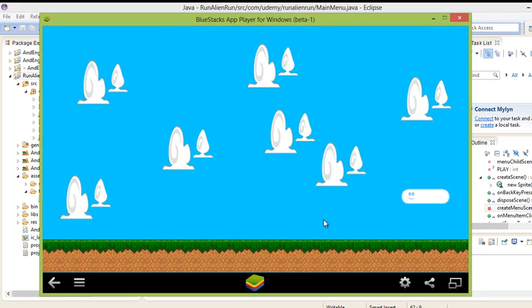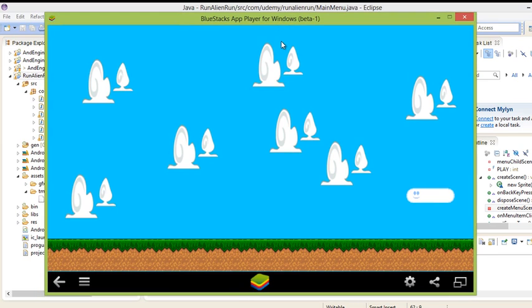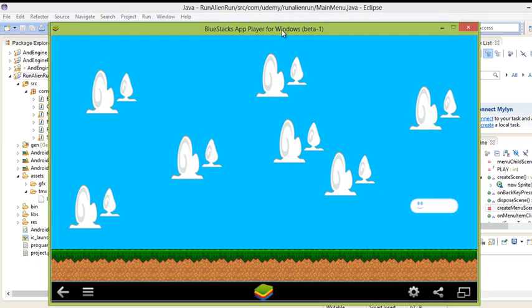So in the next section, we'll be working on creating our objects. Remember how we created little boxes over top of the ground and the clouds and stuff like that? Well, now we need to parse those objects from the file, our level, and we need to do things with it. So I'll be showing you guys how to do that in the next section. But for now, this is pretty cool. We have our levels already loaded, and yeah, it's pretty awesome. So I'll see you guys in the next lecture.